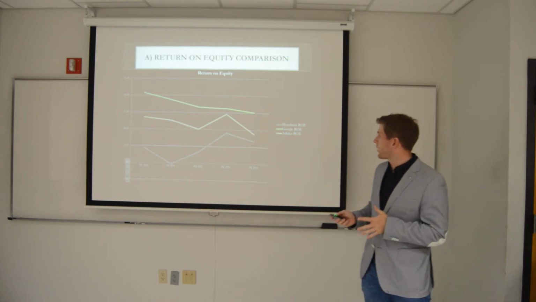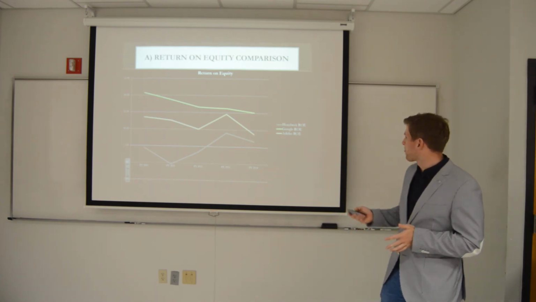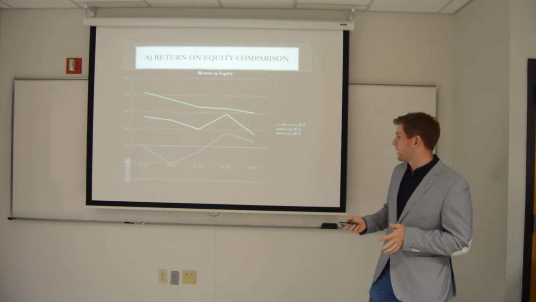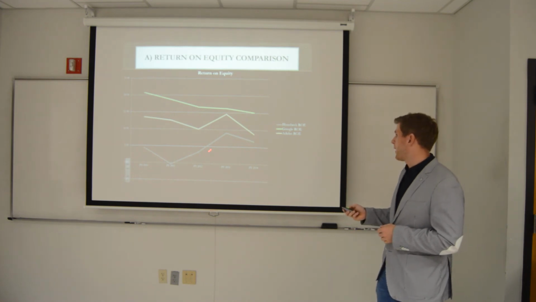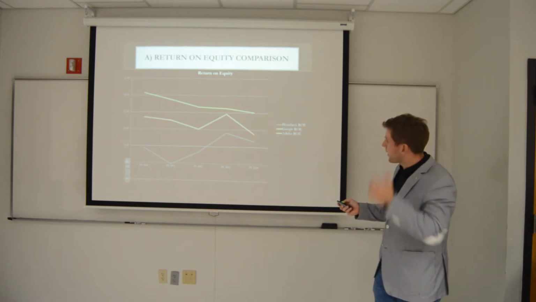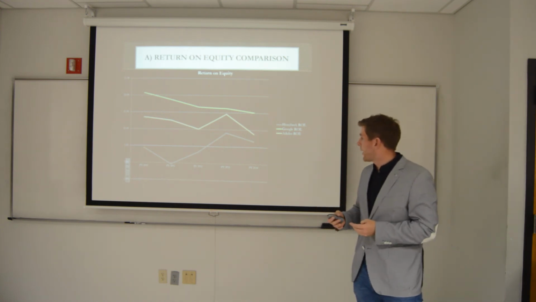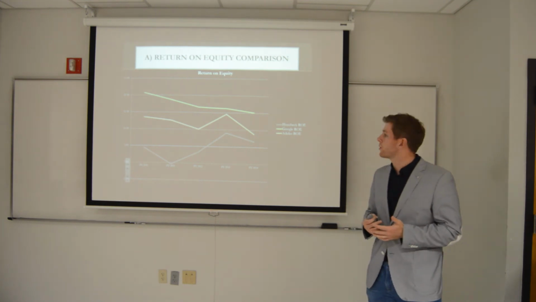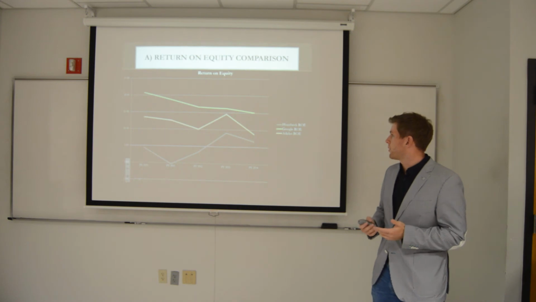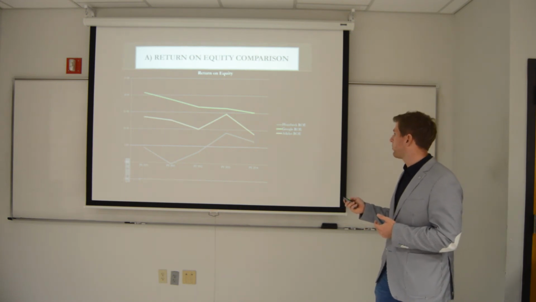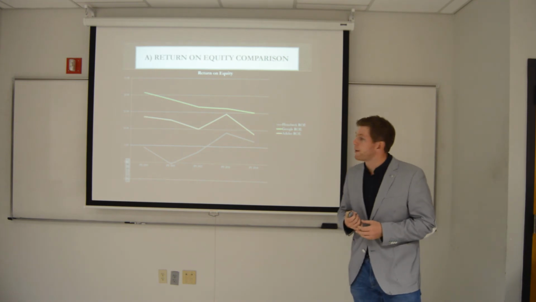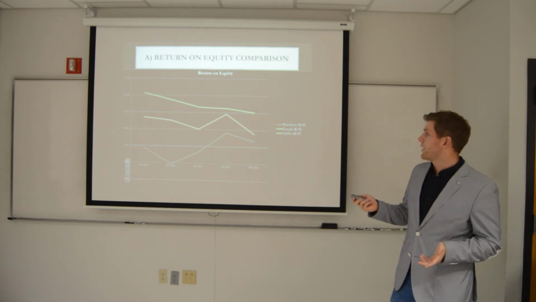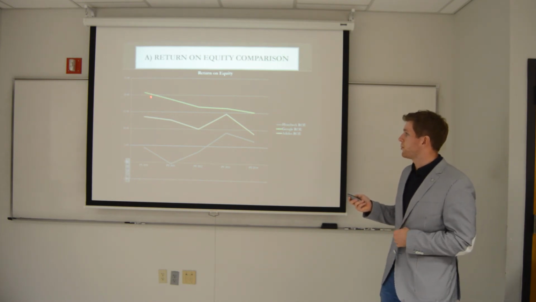So looking at the return on equity as I got it from Bloomberg, starting with Hornbeck, which had the lowest ROE overall, they had real trouble around 2011, 2012, and they've been going up since then, coming back up to 10% return on my equity, but still falling, while Adidas is a little higher. It's right in between Hornbeck and Google, and it's been between 10 and 50%. They actually had trouble in 2013, 2014 as well, going back down below 10%, but it's still a decent return for Adidas. And Google had the highest return on equity, starting at over 20%.